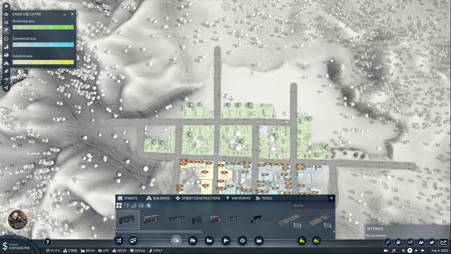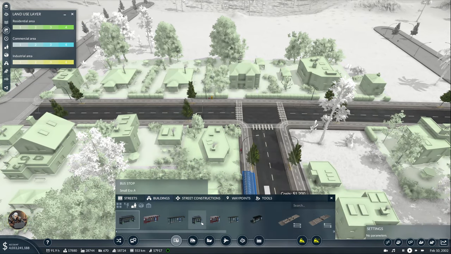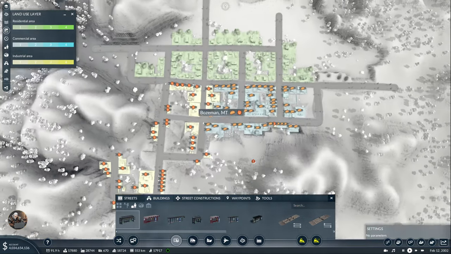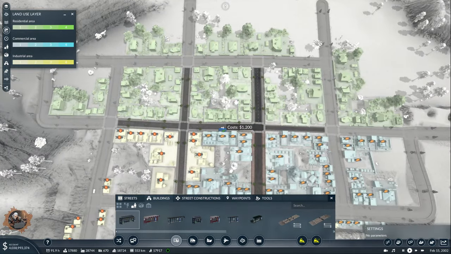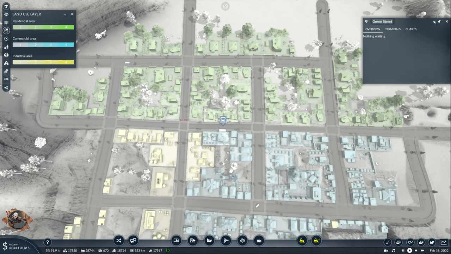Okay, so let's put one station. Nice. This is a tiny station, right? This one is bigger. Yeah, let's put the big one. I will put it here. So that I guess... No, maybe this is a better... I can always remove it in the future when the city grows. So let's do this rest one, and this is Bozeman.